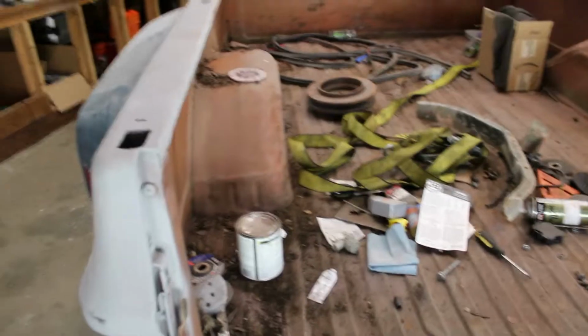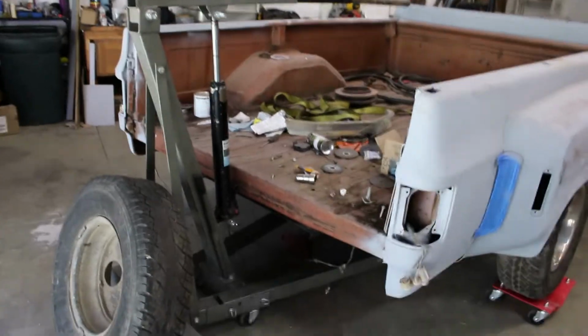So I'm getting set up to do right now is pull the bed off and get it set over here on some stands. Because I got to cut, right here, I got to cut a hole here. And then somewhere over here for the filler neck to come through the tail light here. This is where I want to put the gas cap. So that's what we got to do, because it's going to come through here and then come down over there.